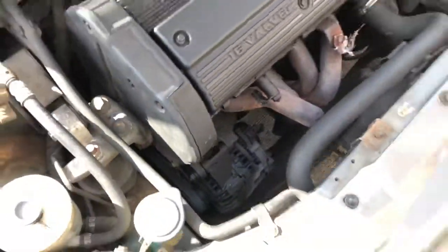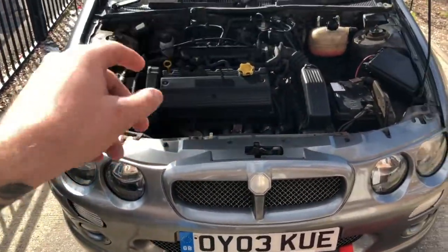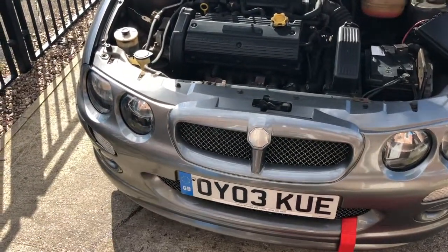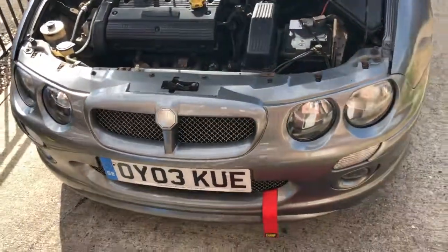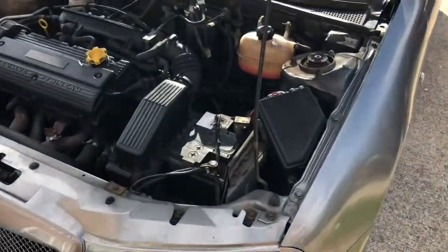So I'm going to jack the car up anyway and take the bumper off as I was before, but I'm also going to see if I can find where the coolant's coming from while I'm underneath the car, because that might fix it. We're still going to flush the coolant out anyway. It's an old car, I've got a feeling the guy before me never did it. So yeah, put the camera aside and get the bumper off.